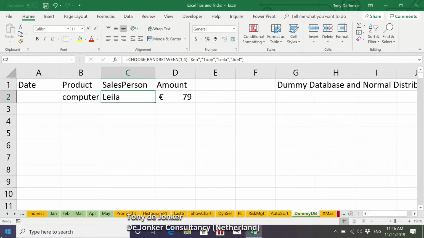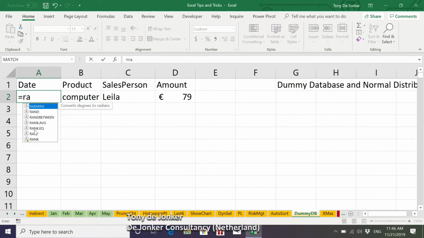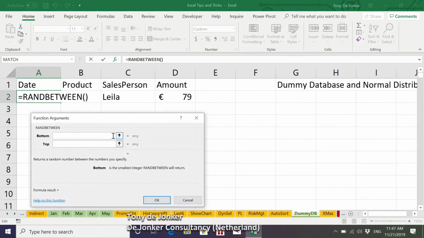So now I ask the customer, okay, so what about the transaction dates? Yeah, I want to see them, let's say, from the 1st of January 2018 until the 31st of December 2019. Wow. How shall I do that now for the dates? Anybody, any idea how to do that? Yeah, of course, it will be RANDBETWEEN. That one we have learned so far, RANDBETWEEN. Put on the formula bar so I can watch what it looks like. So the bottom date, you would probably say 1/1/2018, right? Is that a clever way to do that? No, why not?